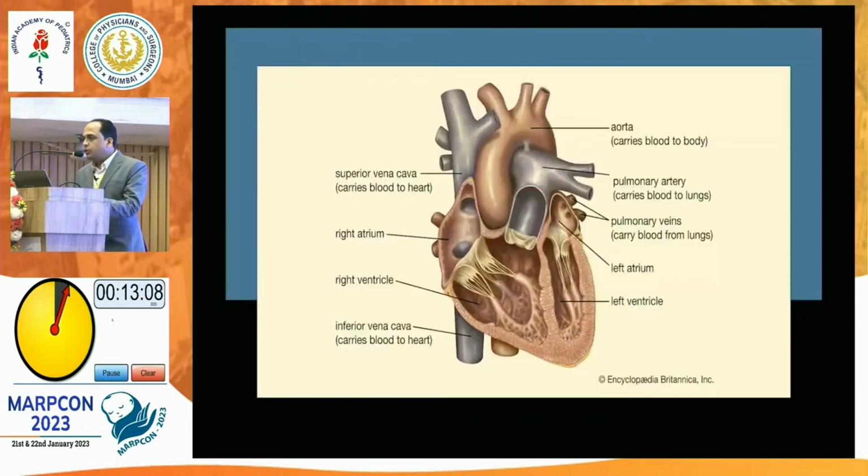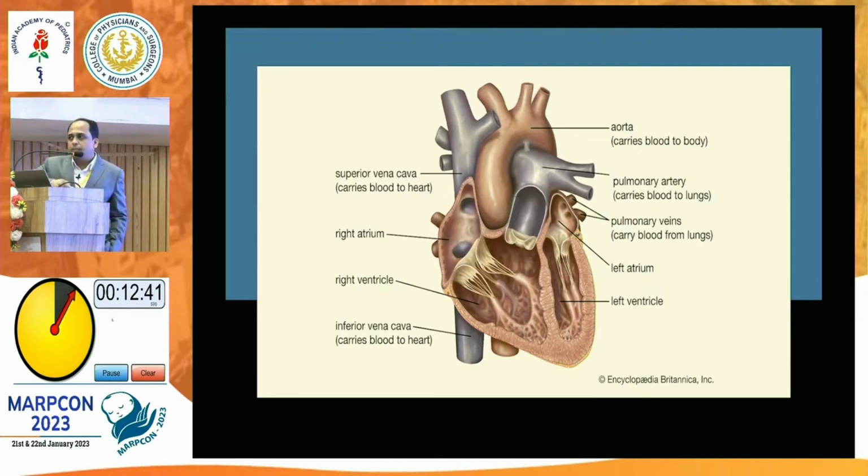So before going through the procedures, I will just revise the cardiac anatomy. The heart consists of 2 sides. First one is the right side of the heart and the second one is the left side of the heart. The right side consists of right atrium, right ventricle and pulmonary artery, while the left side consists of left atrium, left ventricle and aorta. Why is it necessary to understand cardiac anatomy? Because the right side of the heart consists of deoxygenated blood while the left side consists of oxygenated blood.